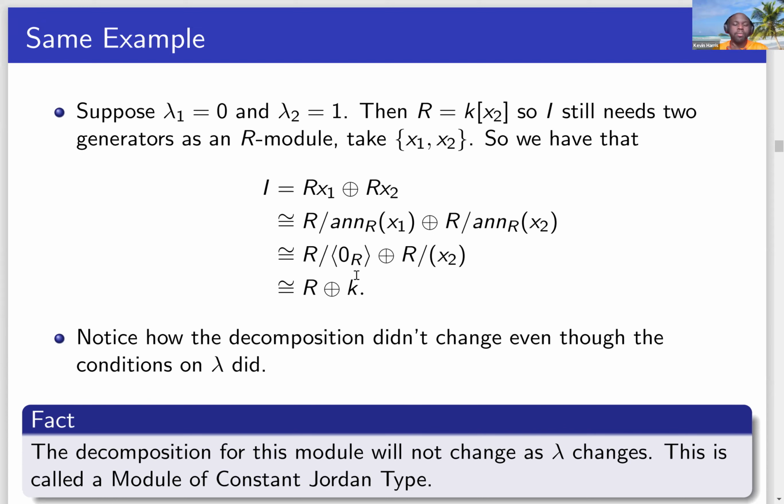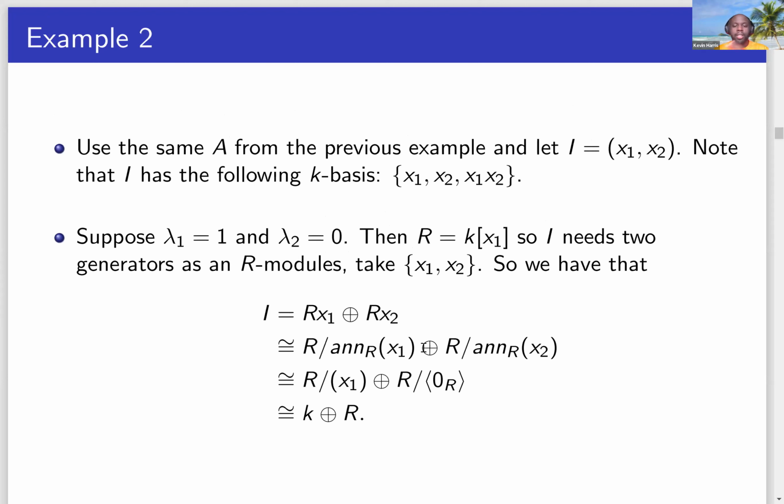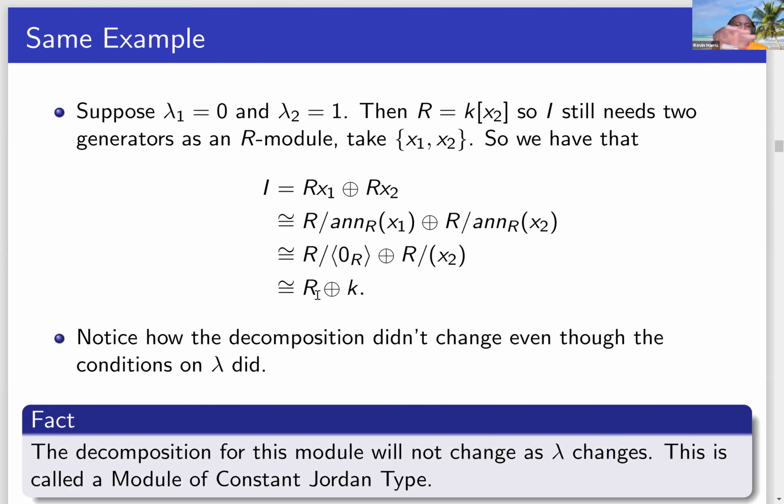But we can also go through this process again. It's a very similar process, and it works similarly. It's just everything sort of switches places, right? There's one thing that turns into K, and then there's one thing that's just R, and the same thing happens over here. It's just in a different order. But of course, we're just direct summing things, so that part doesn't matter. So we still get a copy of R and a copy of K. So in this case, we get that the decomposition didn't change.